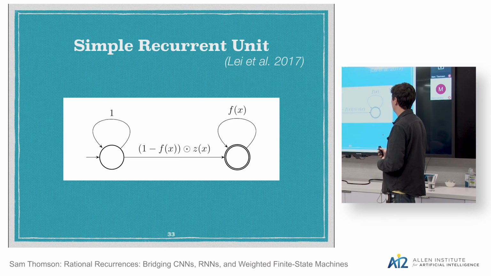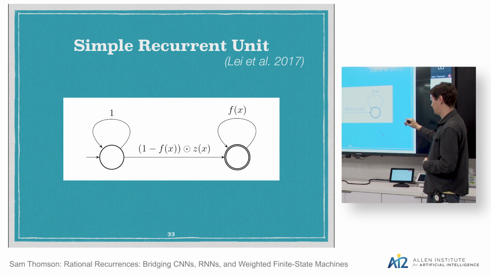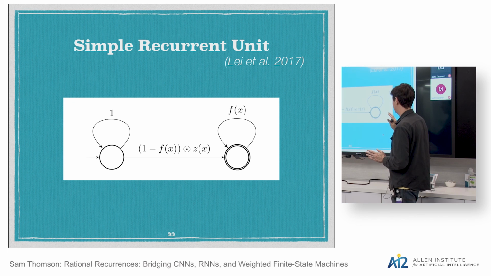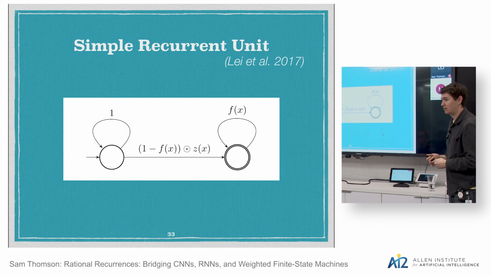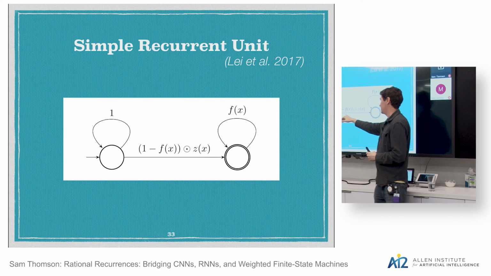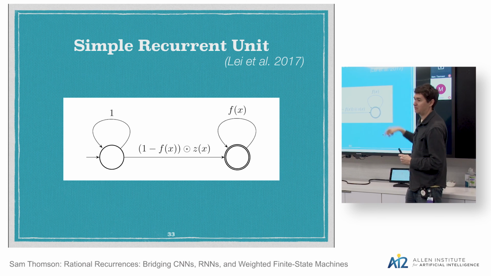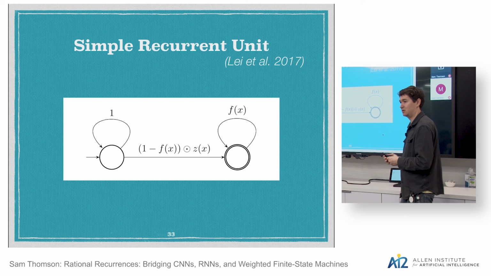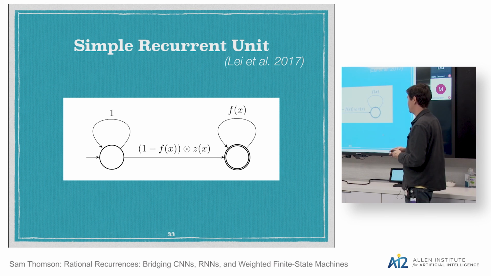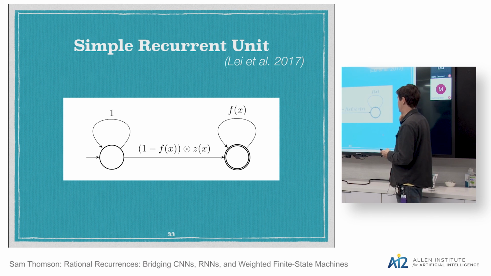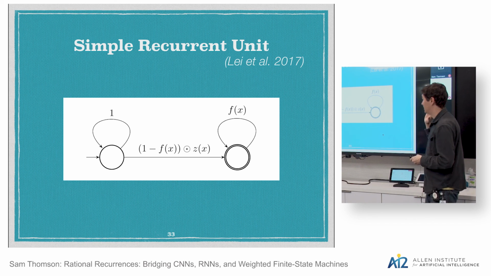And another model is the simple recurrent unit. There's actually two more models that are almost exactly like this in our paper. But this is a really simplified RNN that has a content layer and a forget gate, basically. So you can get the intuition here that this main transition is matching the content layer, just a unigram feature of any given word. And then this self-loop at the end is like a forget gate that decays the weight of that feature match as you go. So this is just one component, one dimension of an SRU. But it's nice that you can get this intuition about forget gates and content layers and how they correspond to FSAs.